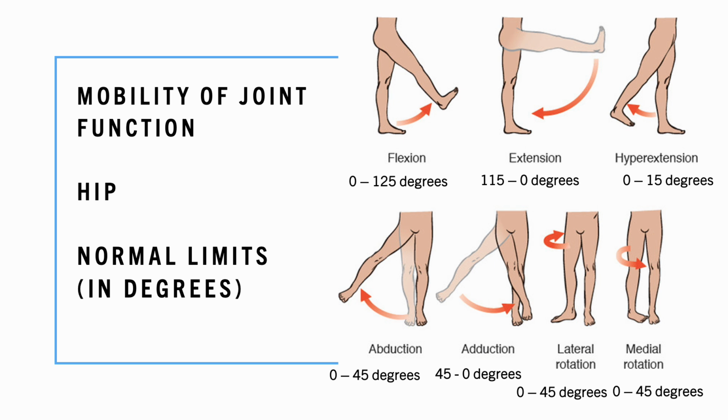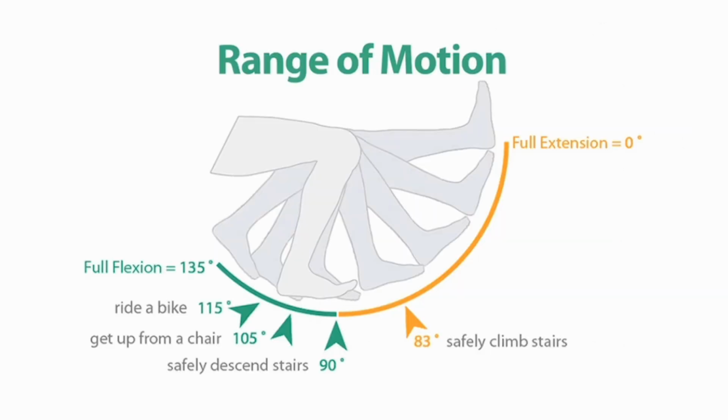Knee flexion is at 0 to 130, and knee extension is at 120 to 0. Those are just some numbers, like I said, and this provides a pretty good example of the different movements of the knee and hip that we can look at. And then this is just further showing us our range of motion, full flexion to full extension, and what that's going to look like for us.